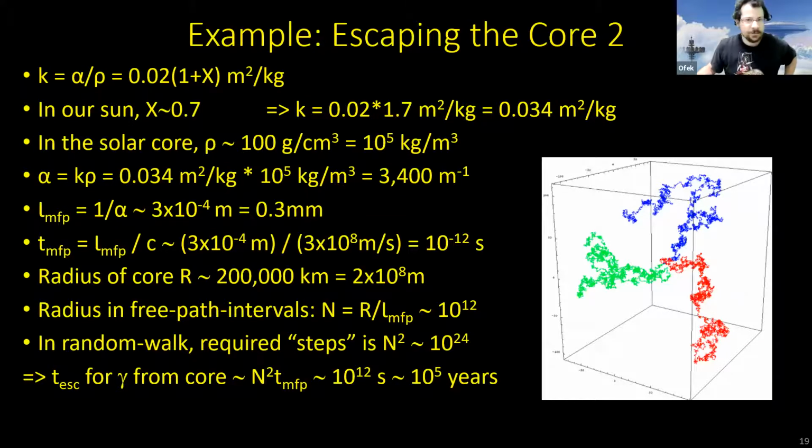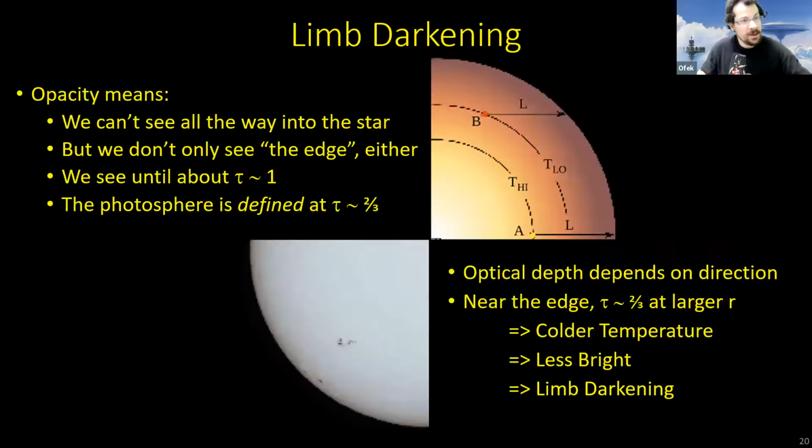Okay, and we're back. So we discussed one example of how opacity can affect photons propagating in the sun. In this case, the effect of photons created in the core not actually reaching us, or taking a very, very long time to reach us on the outside due to an immense number of scattering processes happening along the way. A more interesting phenomenon, maybe, is one that we can observe directly, or rather, one that we can't help but view directly, and that's called limb darkening.